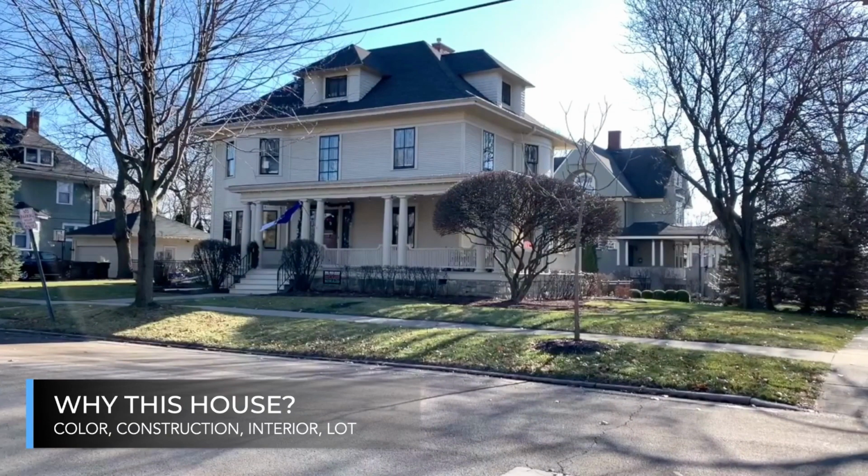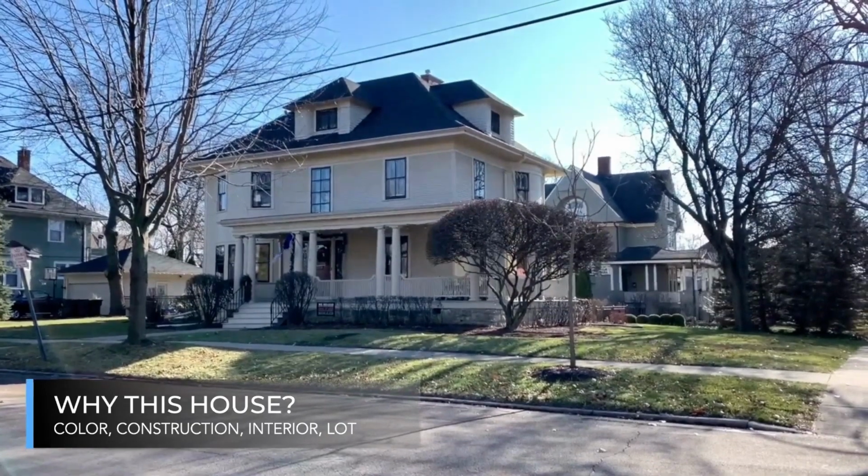We have this ivory-colored house, which is pretty attractive for shooting at night, especially if you're going to throw fake snow on the ground, which we're going to talk a little bit more about in just a second. That ivory or light white color house is also going to be reflecting nicely with all the lights necessary to shoot a movie, especially at dusk or dark, as you saw when Sandra Bullock's character actually arrives to the house itself. Now let's get up a little bit closer and talk about the construction of the house.